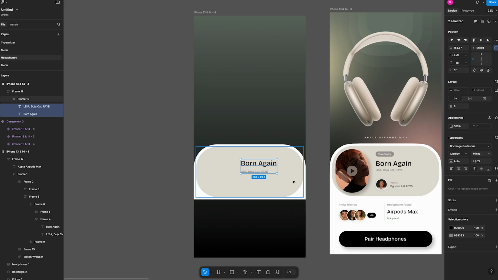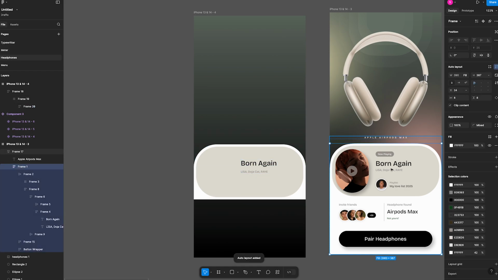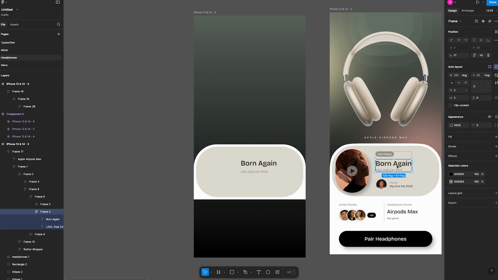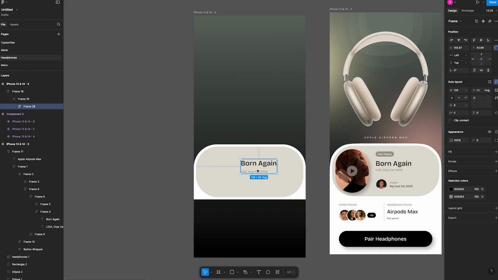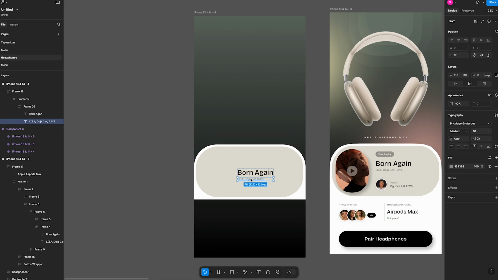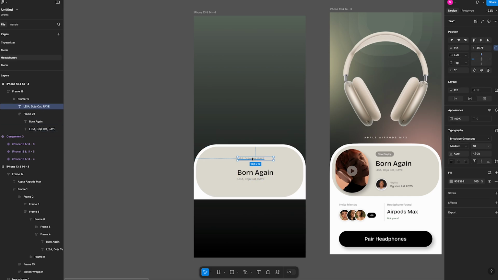We're gonna put this into an auto layout, so Shift A. Sorry for clicking over so much, I can't remember all the values. So we have that set to 2 for the gap. Very good. I'm gonna duplicate this one, Command D, and I'm just gonna drag it out of the frame.